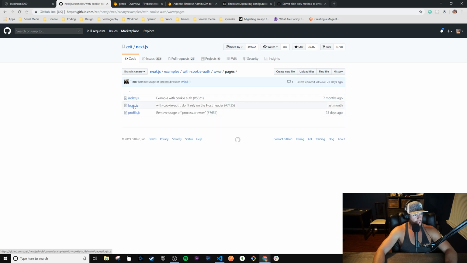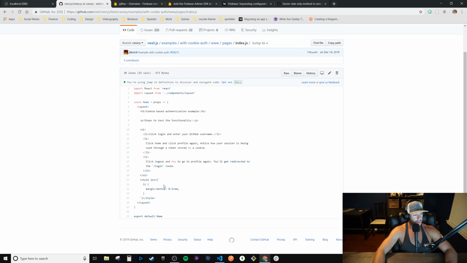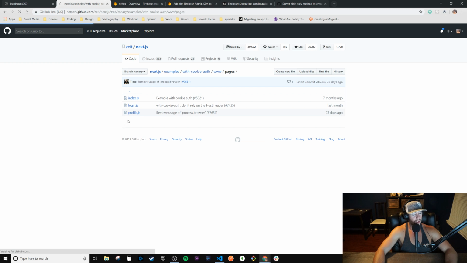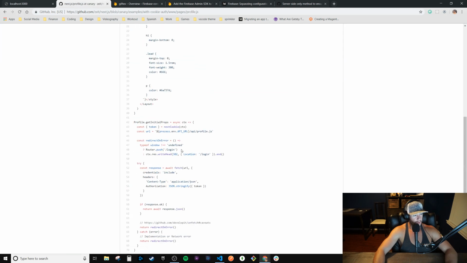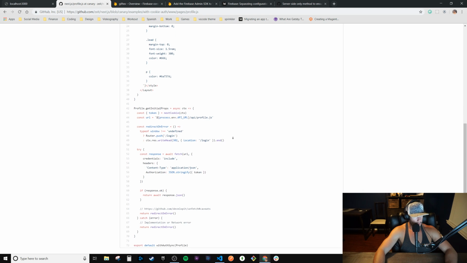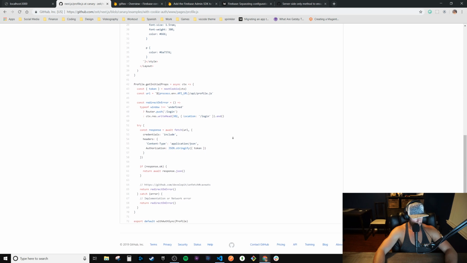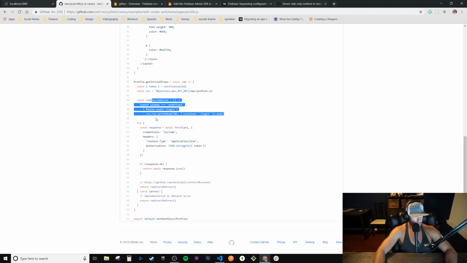So on some page, not index, I guess profile, they'd need to be authenticated for. Profile should have a get initial props. Const redirect on error.